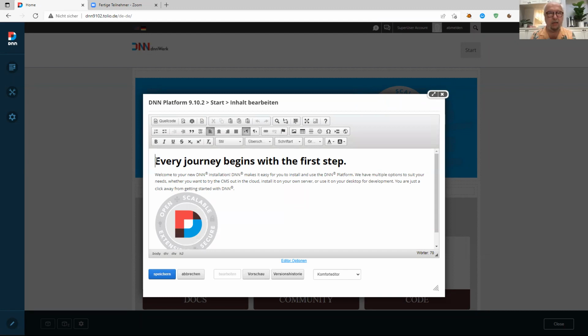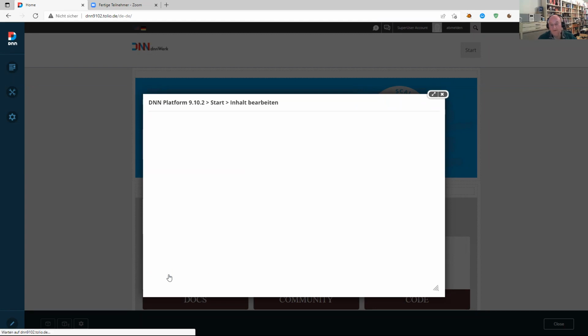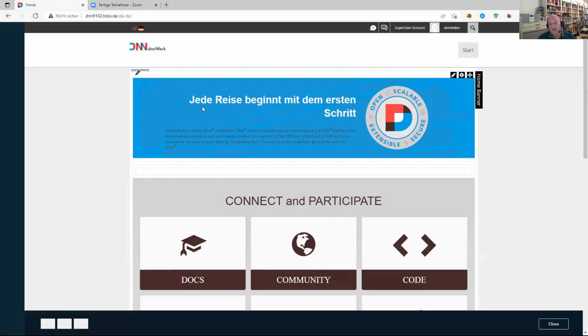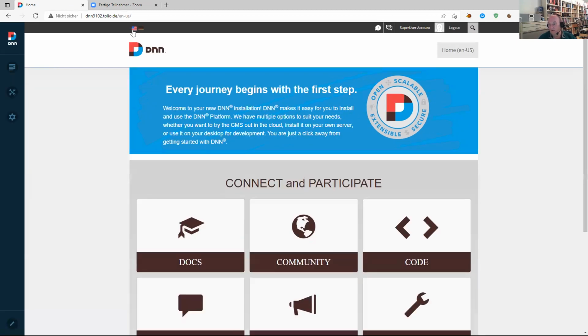Got it. That's the missing piece. I changed it just for the German version, and the English version is still the old one.